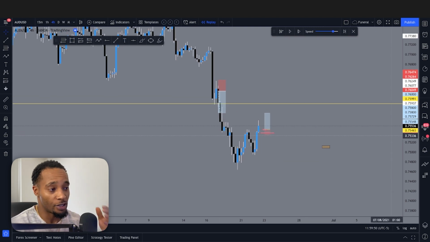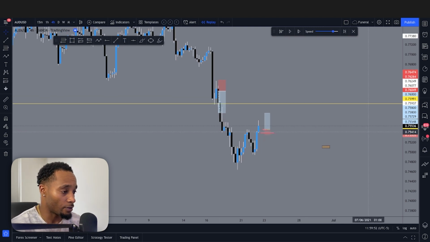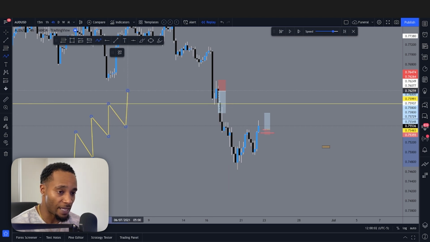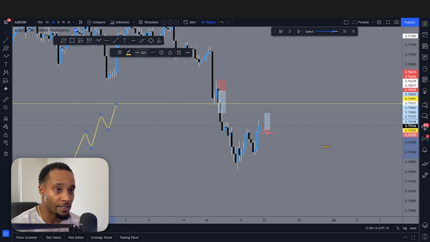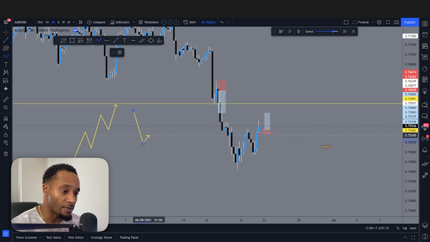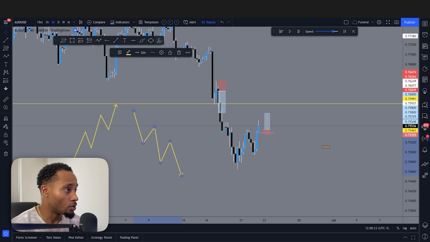Now you need to understand structure in order for that to happen as well. So that's what we're touching on now. We need to make higher highs and higher lows. Simple concept, I know, easy, very beginner, basic guys, but you need to understand that we're making higher highs and higher lows, which means that we're not breaking these lows when we're in an uptrend, and when we're in a downtrend, we're not breaking the highs, continuously making moves to the downside without coming and breaking the highs. So that's what we can look to identify what phase we are in when we're trading.